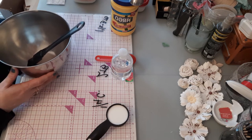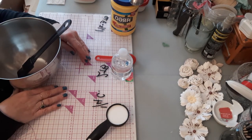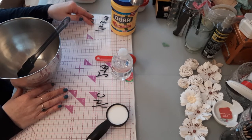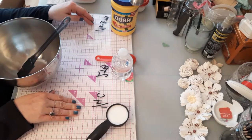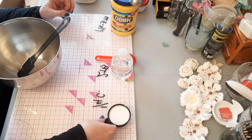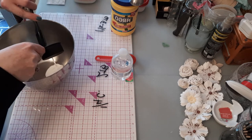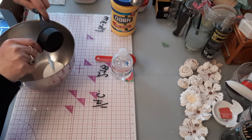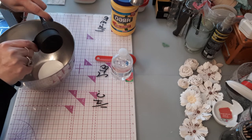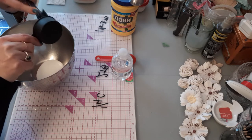We need a quarter cup of glue, two tablespoons of bottled or filtered water, and one and a half to three tablespoons of cornstarch. You want to mix the first two until they're completely dissolved. Here we go — glue in first. This glue can just be regular school glue, PVA glue, tacky glue — basically whatever you have would most likely work.